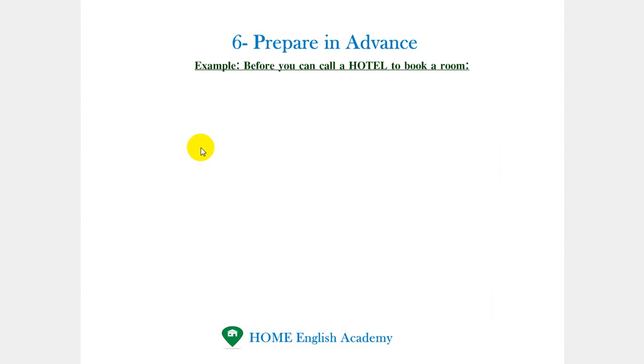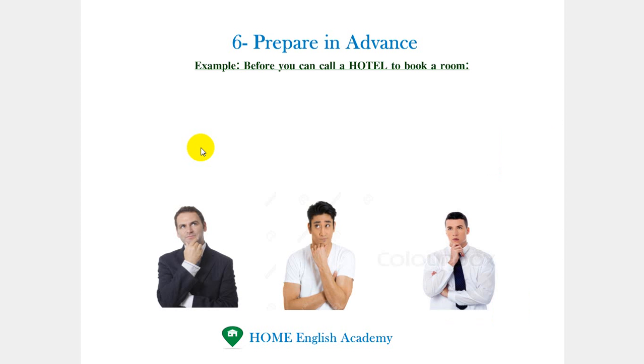For example, before you call a hotel to book a room, you have to think about what you will say there and how you will talk with them. You have to make sure of all your needs. You have to be sure about that, and after that you will go to the hotel, and then you can book your room easily. So you have to prepare for that.